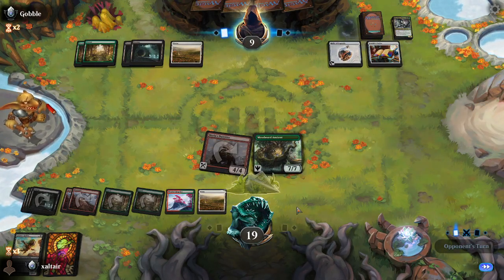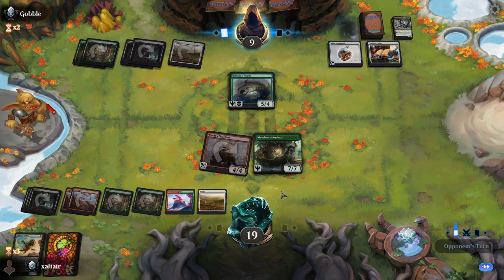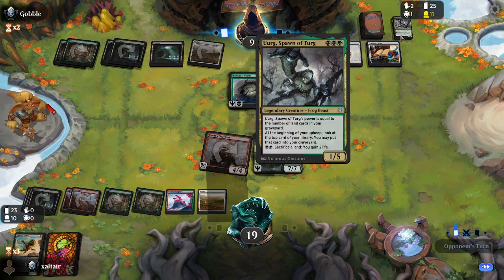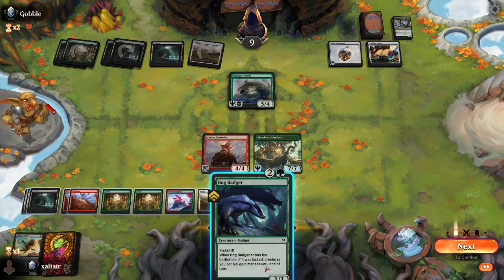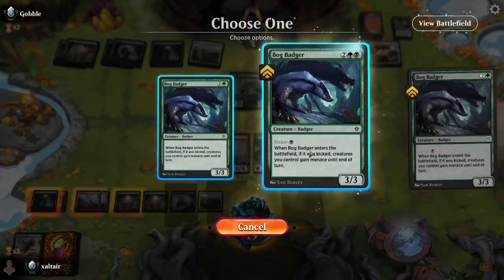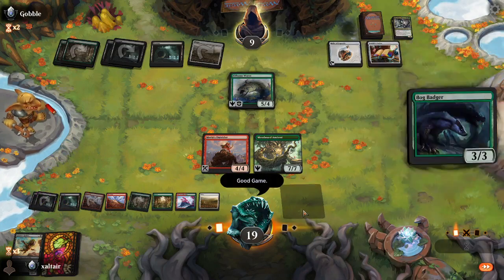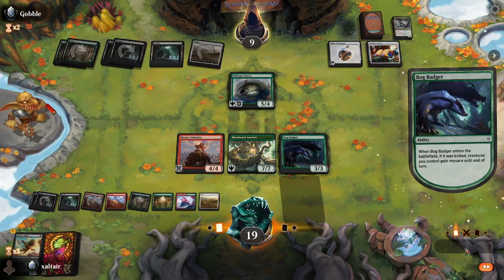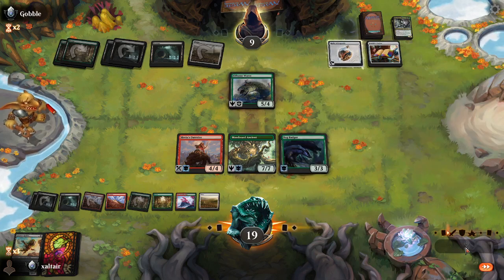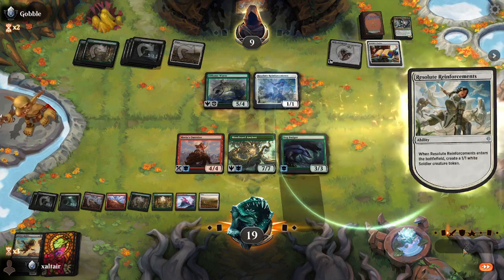I mean, they might have a remover spell or a creature. And of course they have another 5/4. How do they only have huge guys? And it's game over. Wow, the badger comes in for the game. Like we said, this badger is not to be underestimated. In a normal situation, it's not the game.